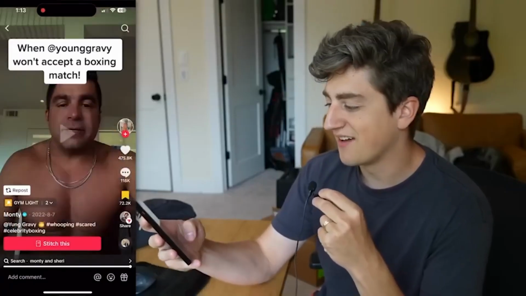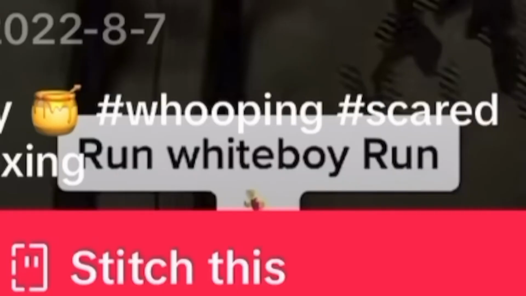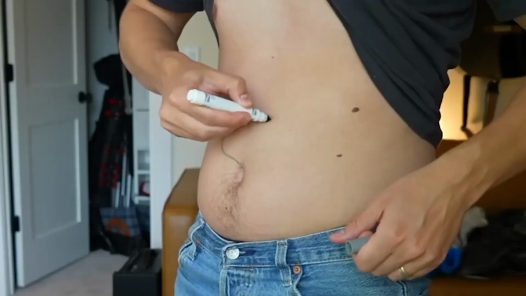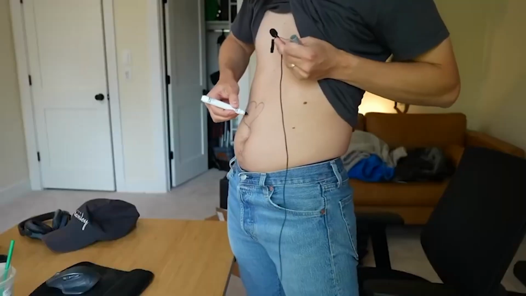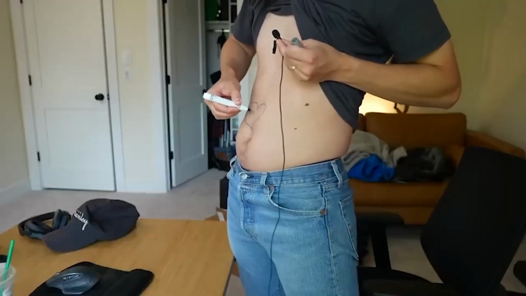I also noticed in this video when he stands up, well, one, it says run white boy run at the bottom, and then it also reveals that he has a tummy tattoo. So I don't know if I should incorporate that somehow, like when I stand up there's a funny tattoo on my tummy. Maybe it's just a heart that says Jake in the middle. Because I want you to get the vibe from this that I just want to hang out with Jake so bad. I don't care if he's beating the shit out of me or if he's just coming over to help me water my garden. It's actually kind of hard to write this upside down, but hopefully I'm doing this correctly.